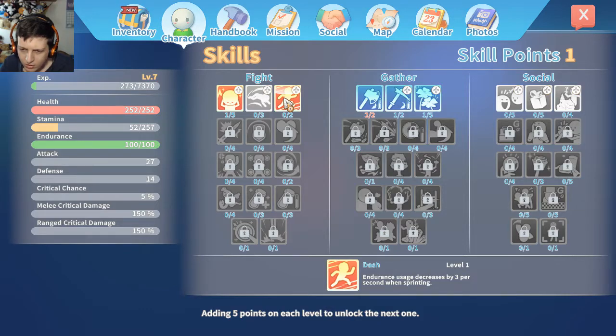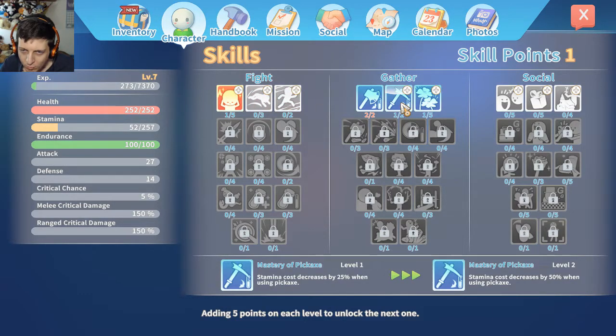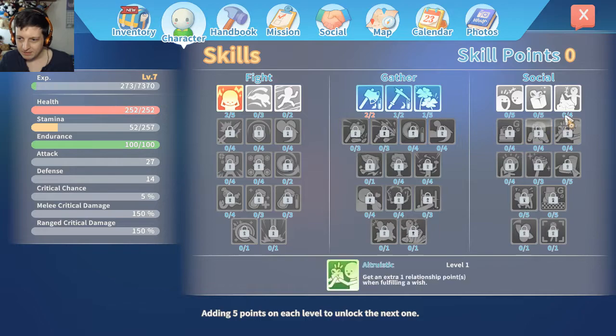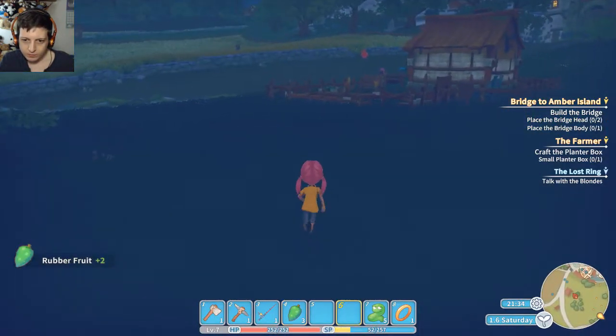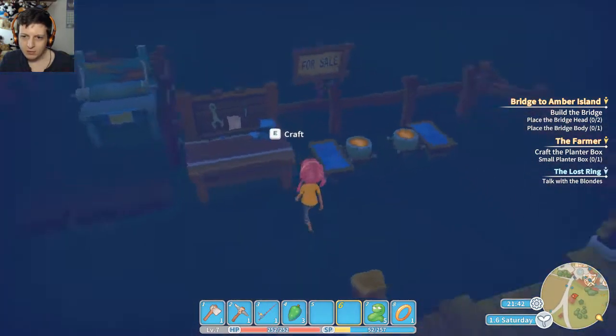Endurance usage decreased by 3 per second. I don't use that yet, so there's no point. Should I get some more experience? Even more experience, I want the pickaxe. I can't decide. More experience! And I forgot what I was doing. Oh, right.